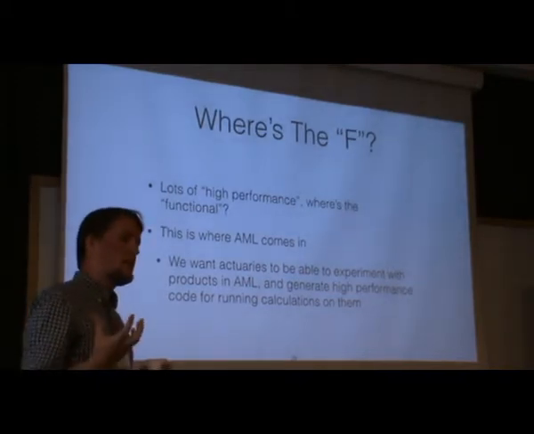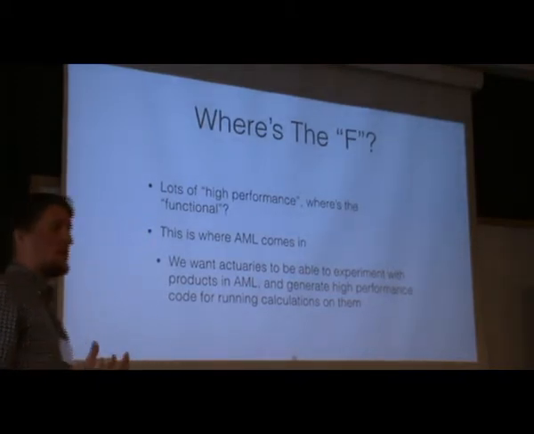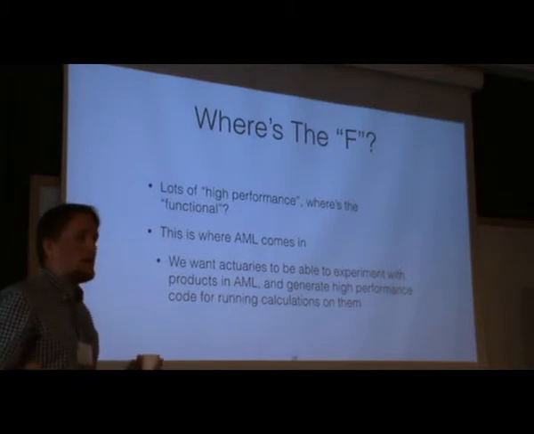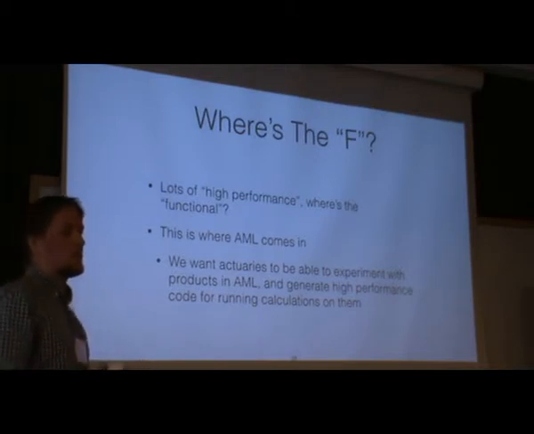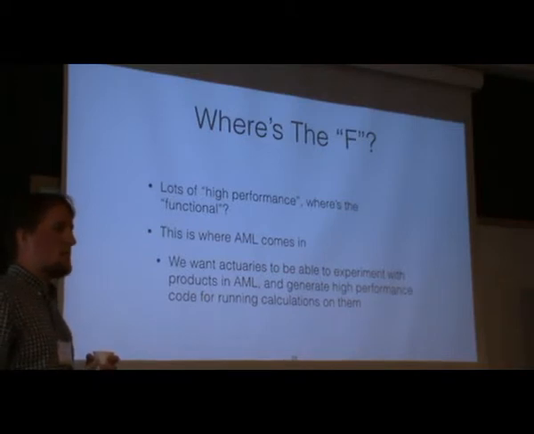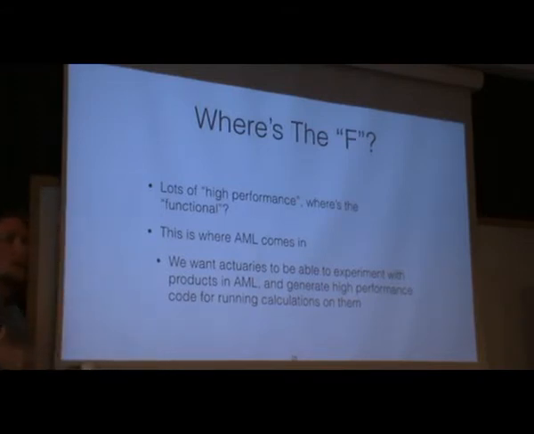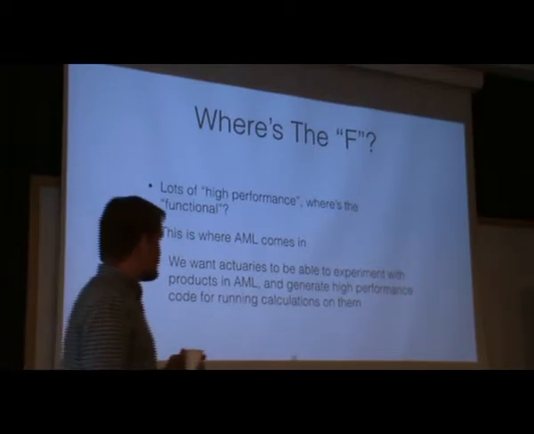So we'd like to take products specified in AML and, based on this, generate high-performance code for running calculations on them. And the dream is that actuaries themselves, who do not have much programming experience, can actually work with AML, and this means they can test out new pension products, they can run the reserve calculations for the entire portfolio, and they can see how it affects the bottom line.